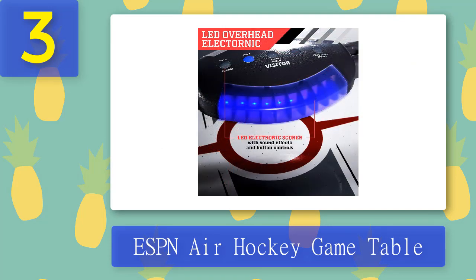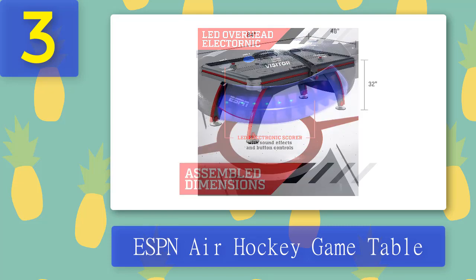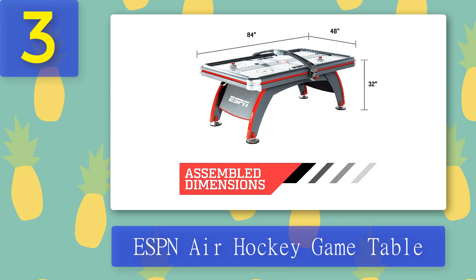The cup holders are a great addition for anyone who enjoys playing air hockey, ensuring that drinks are within easy reach. The light-up scoring board is also incredible, letting both players know who's winning at all times. There is also plenty of room for your strikers and pucks, so you can store them out of the way until the next game starts. This table might look like something out of a sci-fi movie, but it's ready for anything.